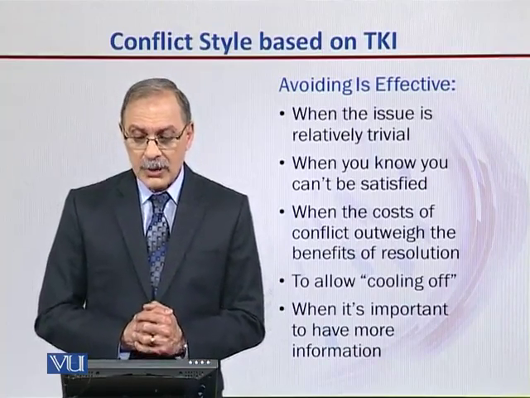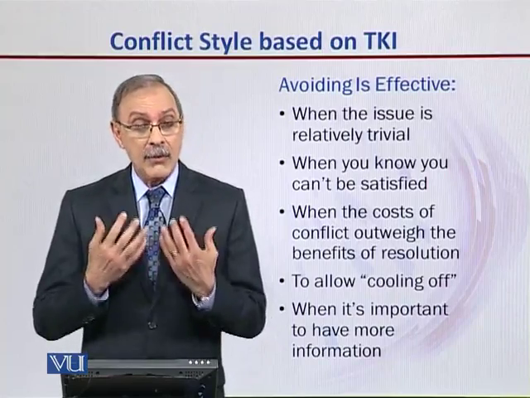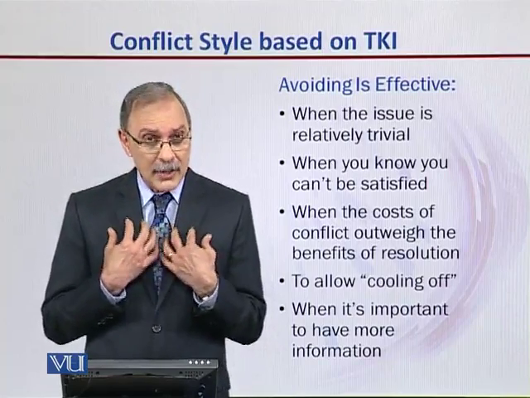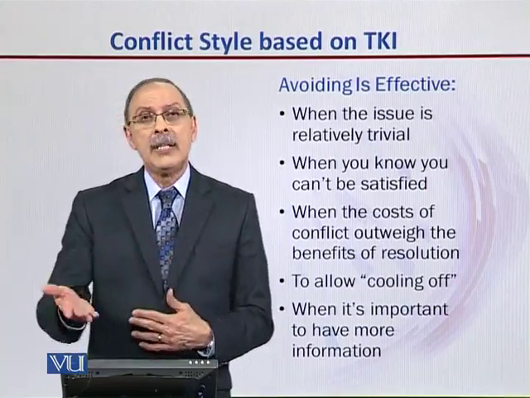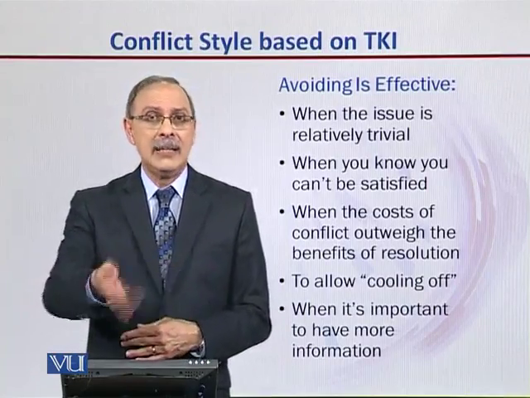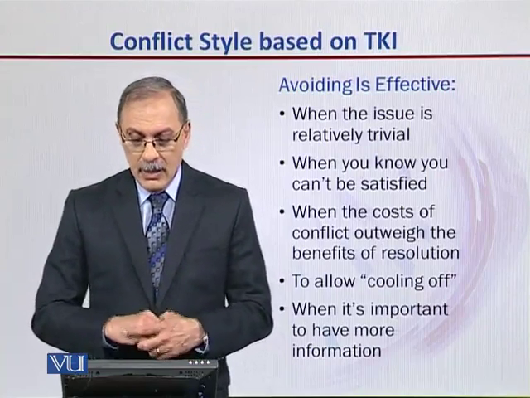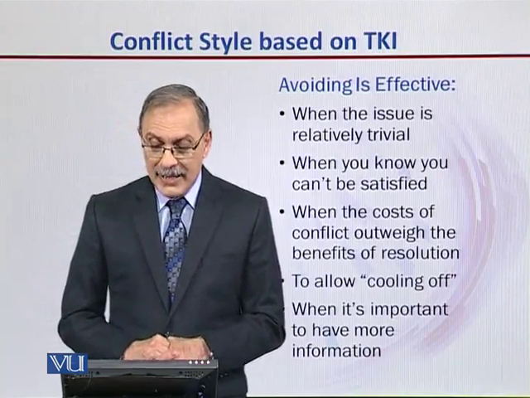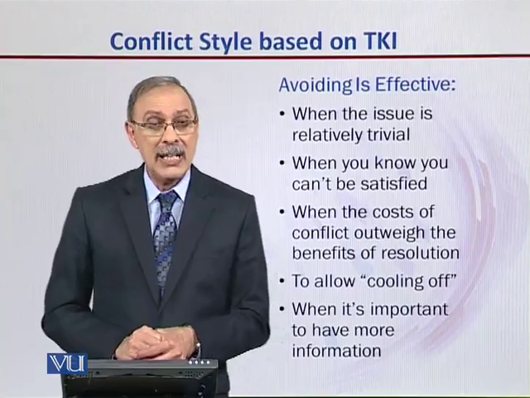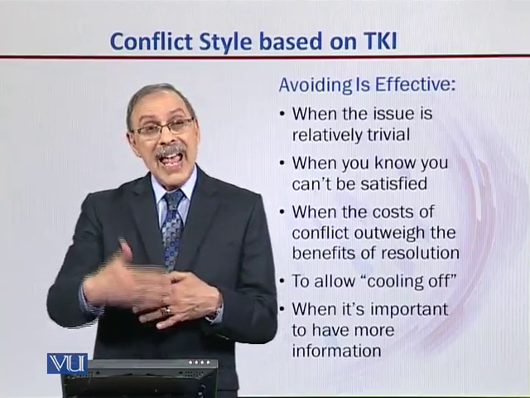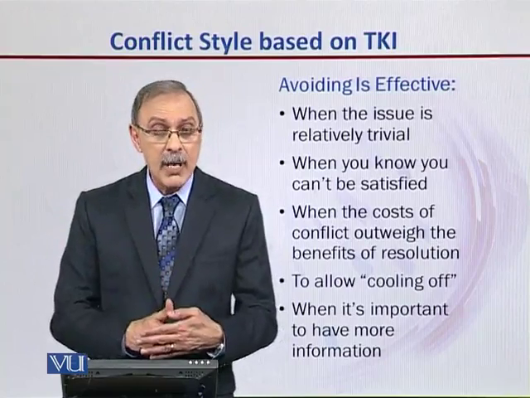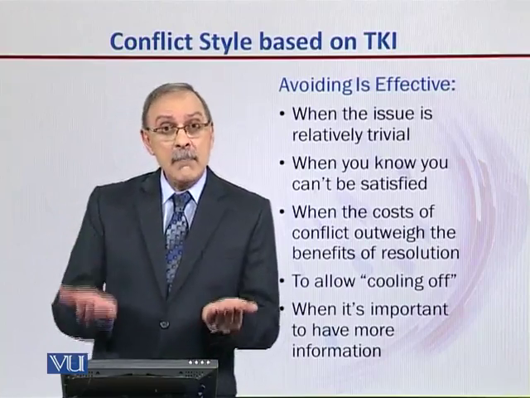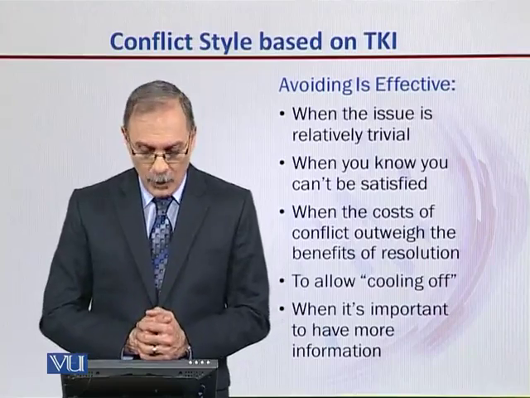When you know you can't be satisfied, when you, the individual, one of the parties involved, understand you cannot be satisfied, you might as well avoid, step back, let the other party win. When the cost of conflict outweighs the benefits of resolution, when the cost of the conflict and the cost of the results of the resolution are in an imbalance, you want to avoid.